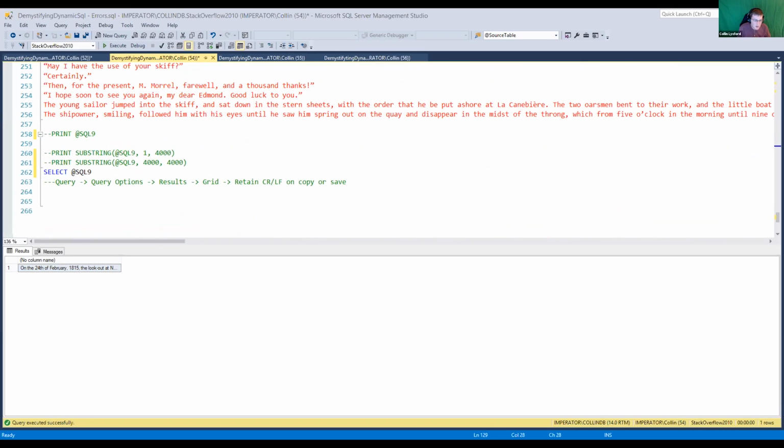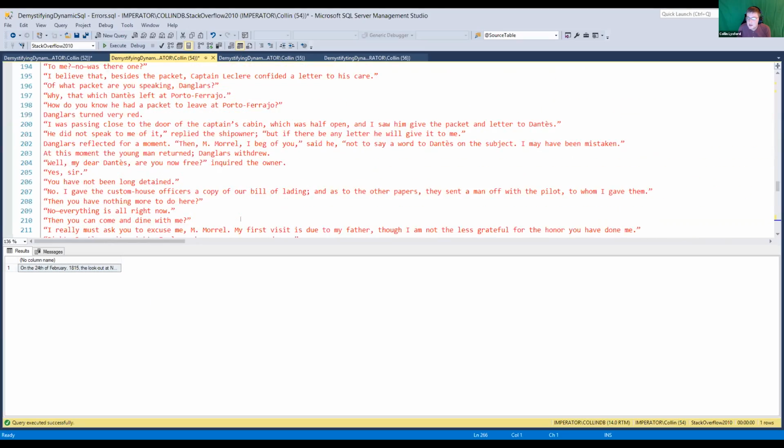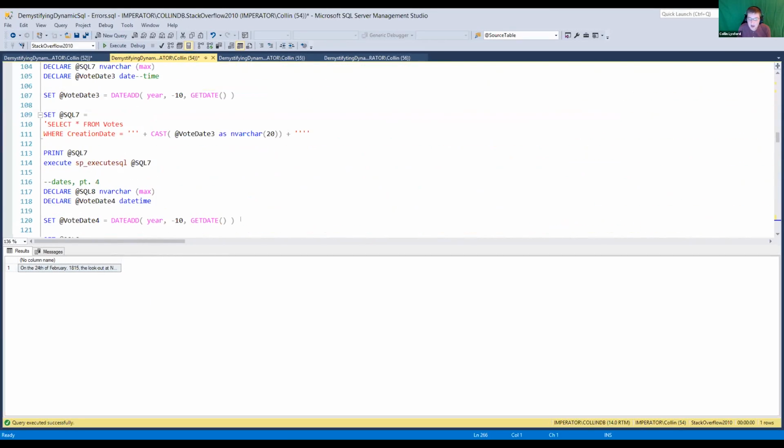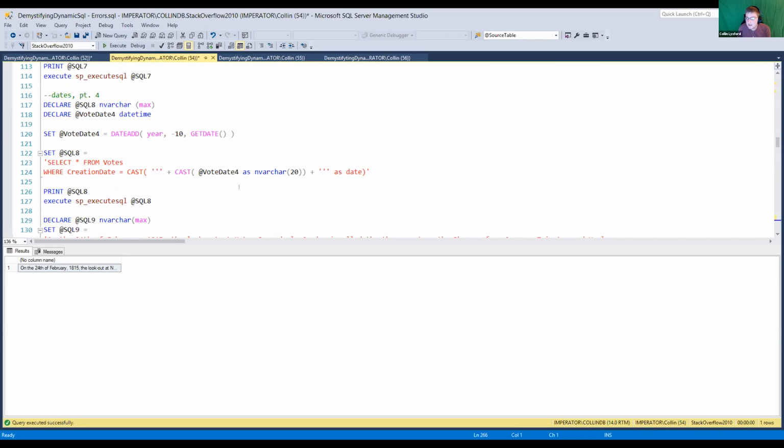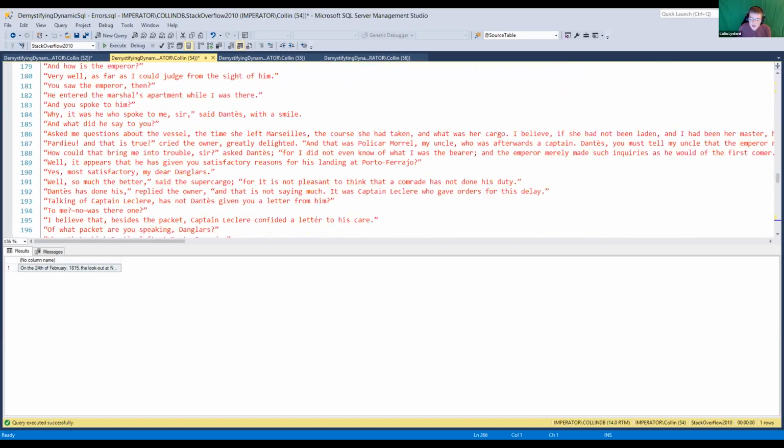For questions, I do notice one comment from London DBA. Says, alternative to the double cast is to use convert's third parameter to return the string in the ISO date format, i.e. 2019-10-21. The system would then know what to do with it in the ISO format. That's a very good point for dates specifically. I like to show the double cast because sometimes you're going to need to cast it within the string whether you like it or not, but for dates specifically, we could use convert, and in convert's third argument, you can specify a style. And if that style is the ISO standard, you'd better believe that the inner SQL is going to know what to do with an ISO standard formatted date. So thank you, London DBA.